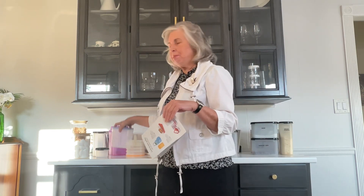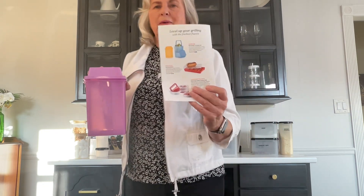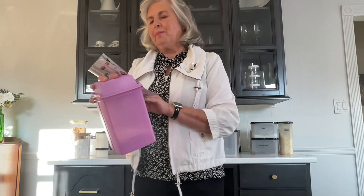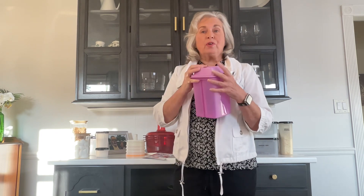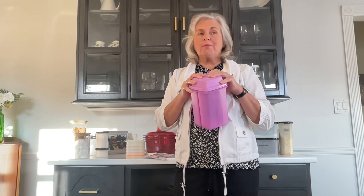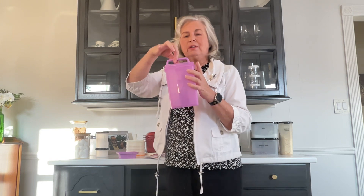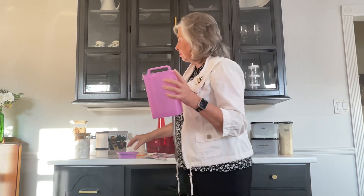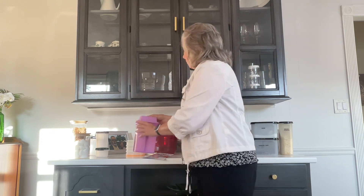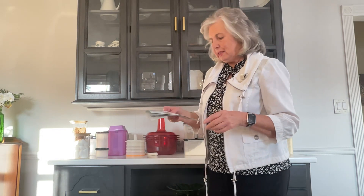Another great special — look at our Piccadilly containers for your pickles. This is the set with this size and then a smaller one. This is also perfect for cucumbers with salt and ice water this time of year. You've got an elevator so you can just lift it right up out of the liquid. Whether it's pickles, olives, cucumbers, or anything, both of those are great sizes.